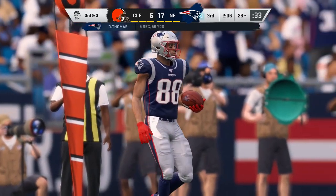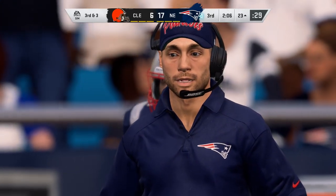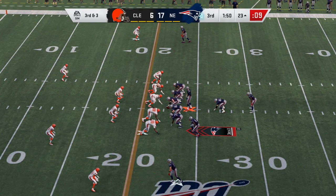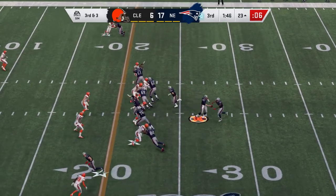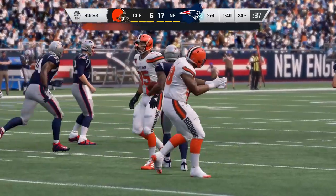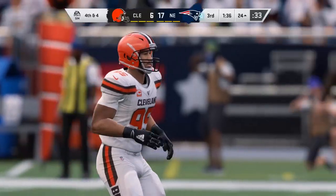It's third down. Timing is everything, and they work on this cut all the time. They work on all the timing patterns, and this time it paid off for them. Worked him to the center of the field, cut it to the outside. Ball's delivered. Gets both feet down for the completion. They'll try and run for it. Here's Michel. He's not going to get there. That won't even be close. It was blown up in the backfield. A loss of a yard, and it brings up fourth.